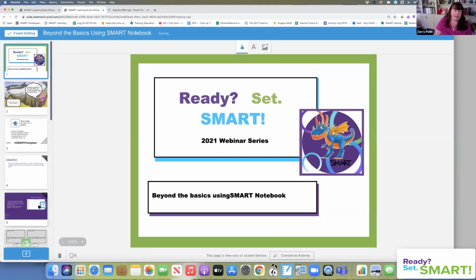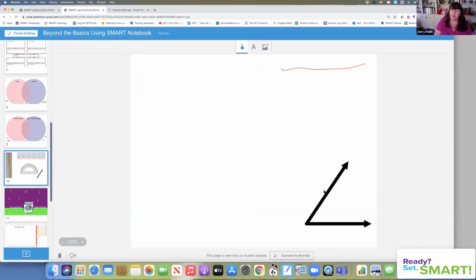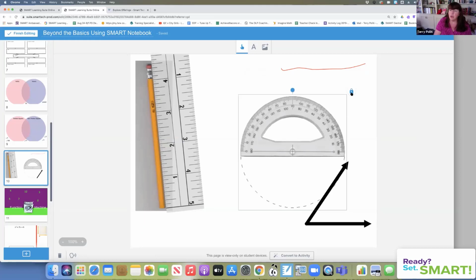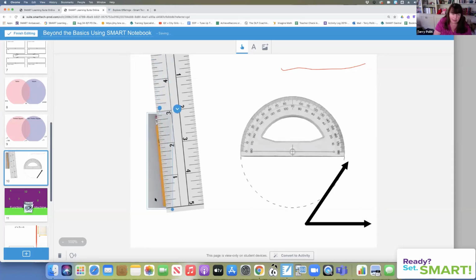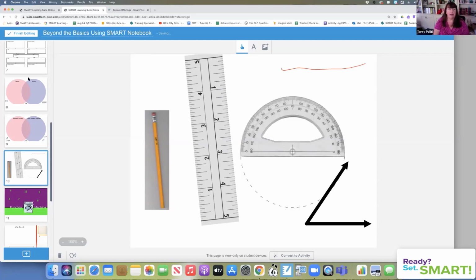Okay, so I can come in here to any of the things, like let's take a look at the graphic, no, let's not take a look at the graphic. Let's take a look at this. So any of these here, I could unlock them. Or maybe I want the angle to be a little different. I might unlock this, make the angle a little different. Or everybody knew what the pencil length was going to be. Let me unlock it. Let me shrink it up a little bit. Okay, I really want it to be on the inch because I'm not teaching 1/2 inches yet. So let me make that 3 inches and then I'm going to lock it again. So now when they see it and have to measure it, it's now 3 inches. So I can unlock, lock that way, hit finish editing.